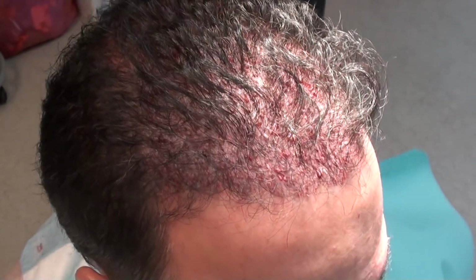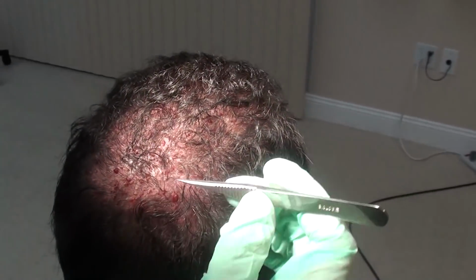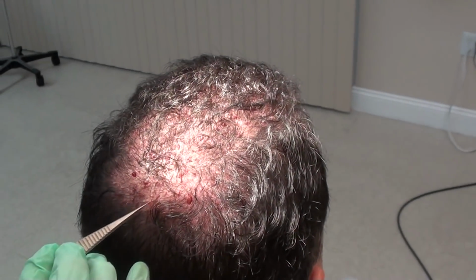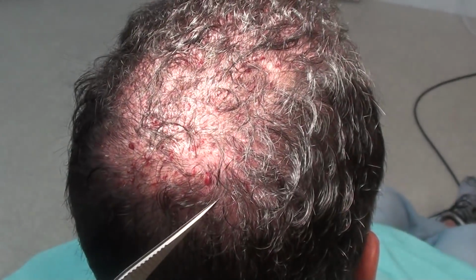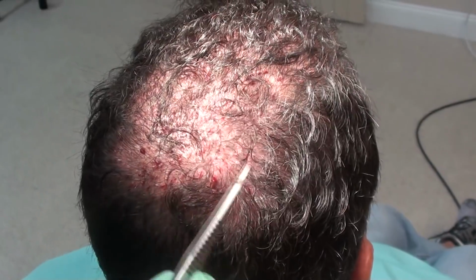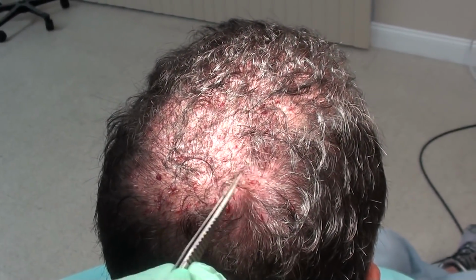And then we went in the crown, and we restored into the crown, built a spiral all the way around. So these grafts came in at an angle, going like this. These are going this way. These are going this way. You've got it built all the way in and through the existing hairs all the way around. So you can see those little grafts in there. Those are all little grafts that we put in there.